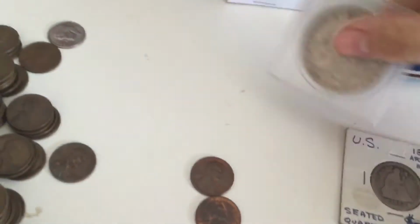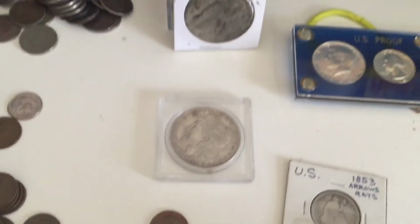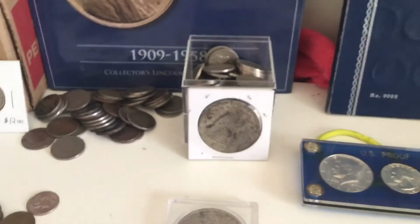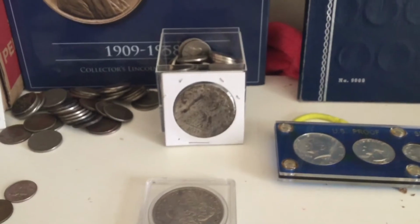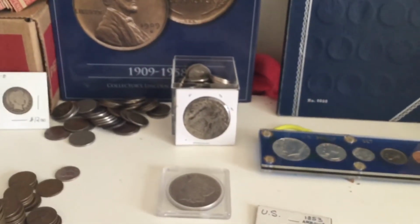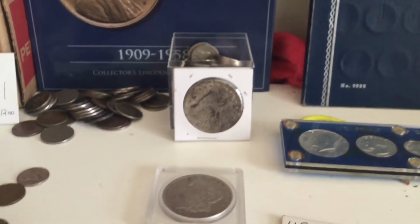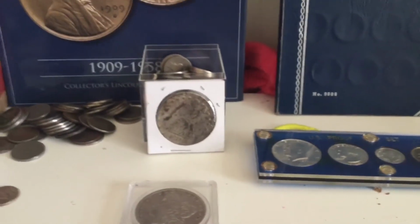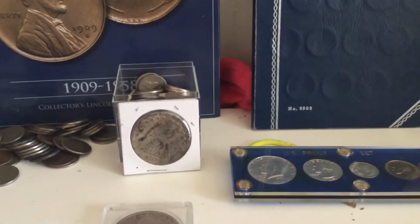And now for the $1 coins that I own. This 1884 Morgan dollar I got at the flea market. And the 1871 I also got at a flea market. But I sent it out to get graded, because it doesn't look like it on camera, but it's actually in amazing condition, like mint state. It was just some gunk, but it came back as a fake coin, so that was sad, because I got this coin for $3, but then grading was like 70.